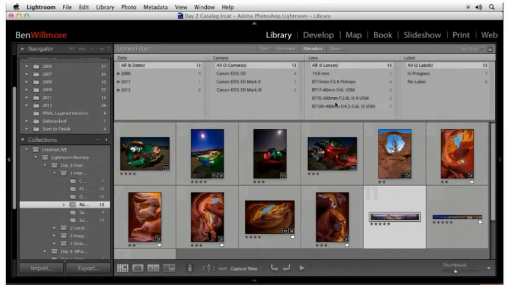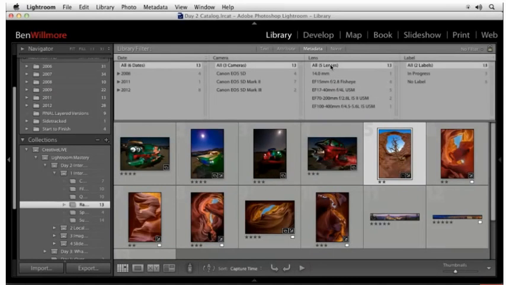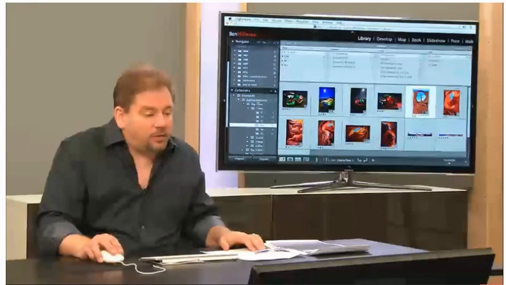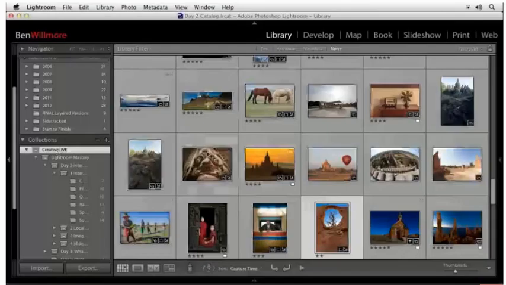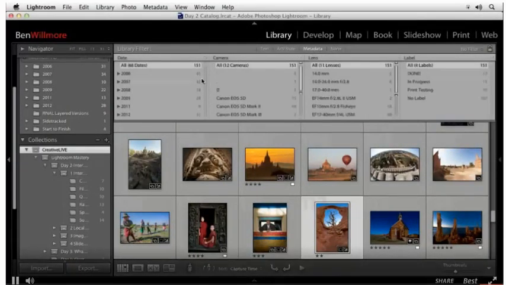I can pick what lens that I might have shot with to narrow it down. If I want to find ones that are only shot with really wide-angle lenses, I could look for only fisheye shots, and so on. But here's the setup that I like to have in here that I find most useful for my particular workflow. And when I do this, let me look at all of the images that I have imported for Creative Live. So we have a large volume of images. I'll go to metadata, and you can change what each one of these columns is set to.